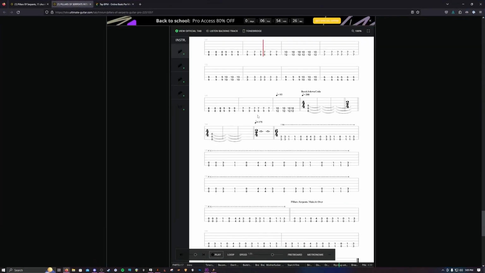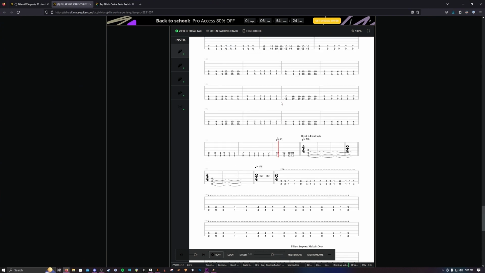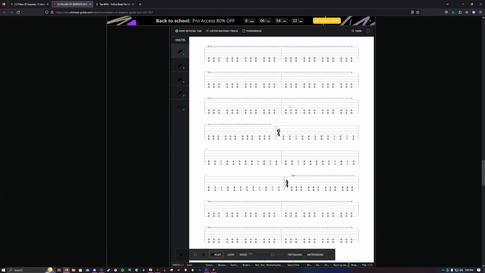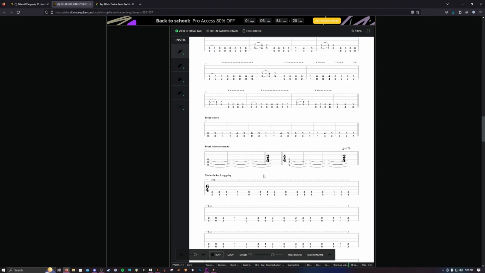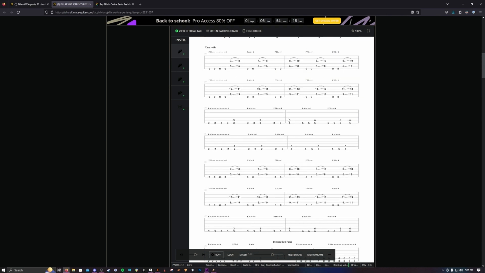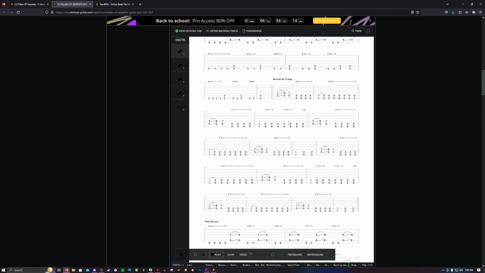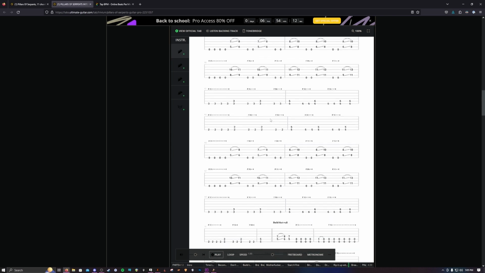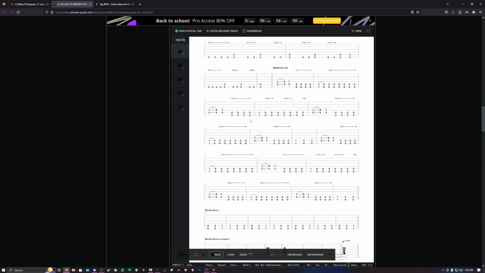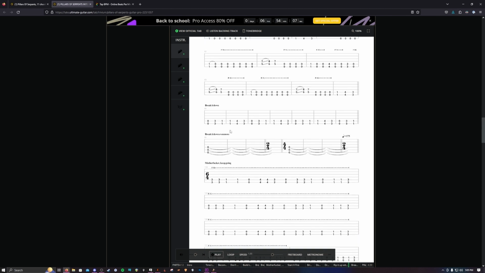So you're going to want to go to your tabs. There are different sections with different paces. So with that, you're just going to want to make sure you go through and write down where the tempo changes.